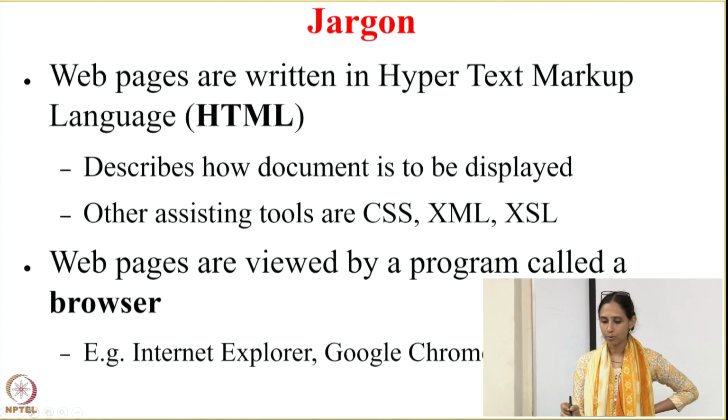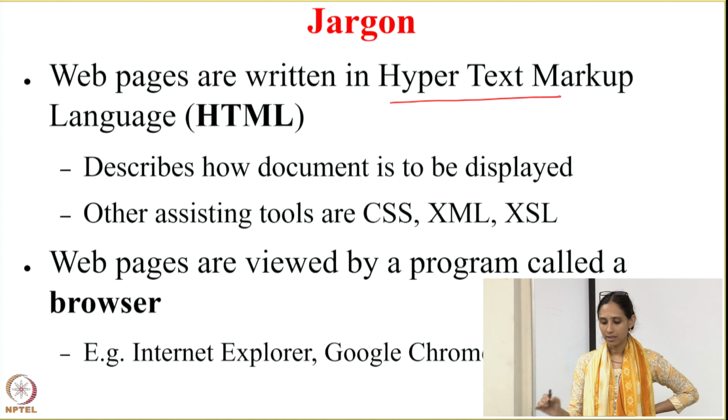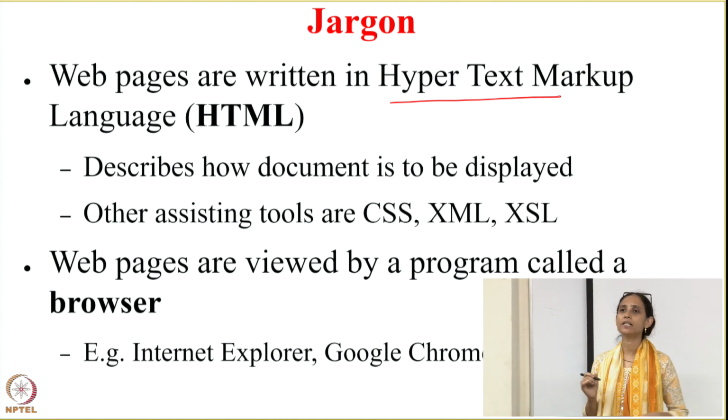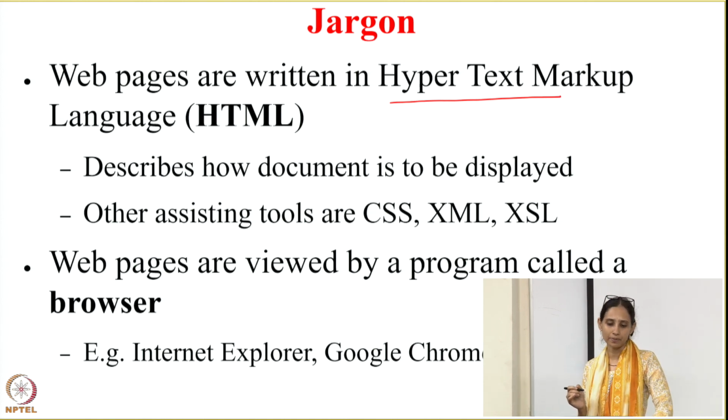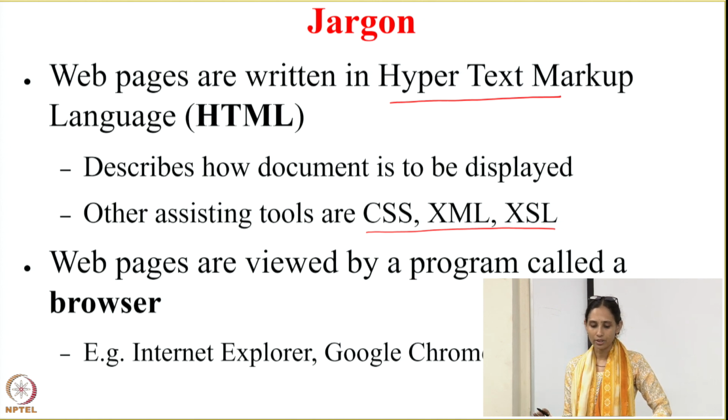CSS is also, I will come to it, but basically all this is written in hypertext markup language, which basically tells how that document should be displayed. And the things that go along with it are CSS, XML, XSL. So, I will focus only on CSS, the others are not as important.